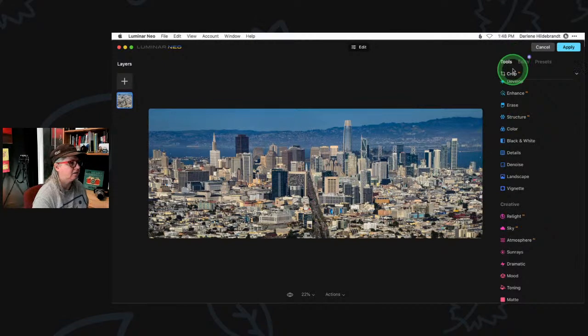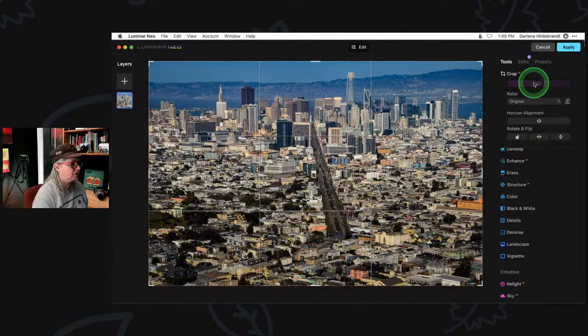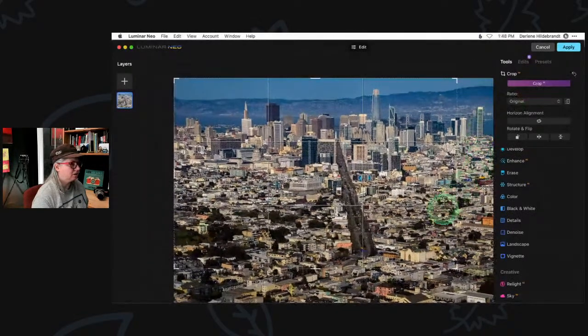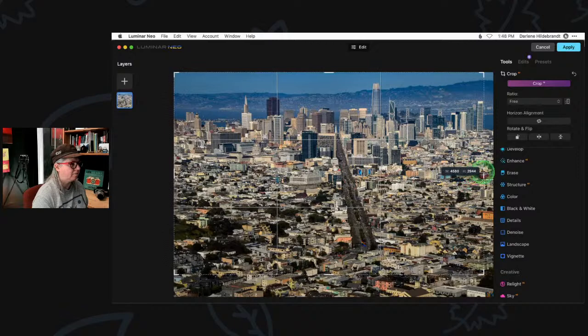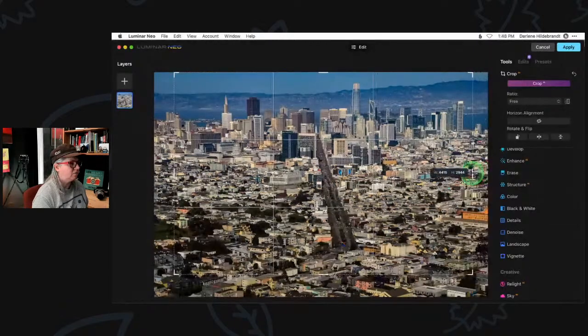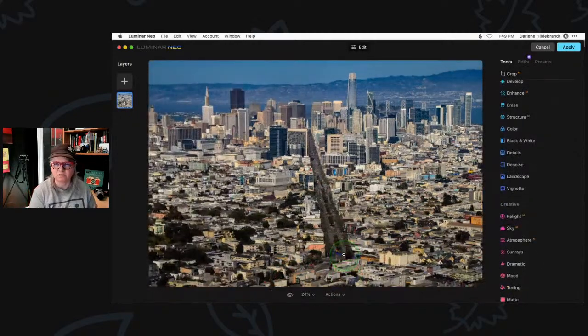I actually like the crop that we had originally that Luminar did. I'm just going to let it come in. Maybe a combination somewhere between what you did, Al, and a little more panoramic. I like keeping the width of this building here, but I also like keeping the road. So I kind of like that cropping. The darkening of the foreground really brings our eye back into the city, right?